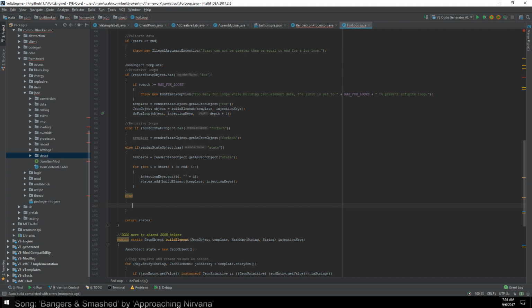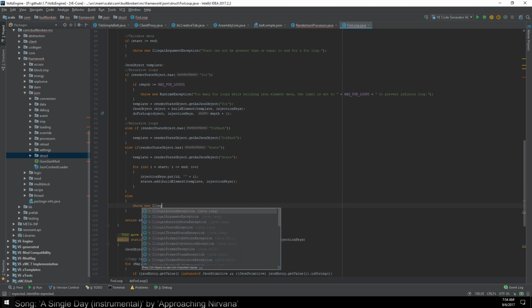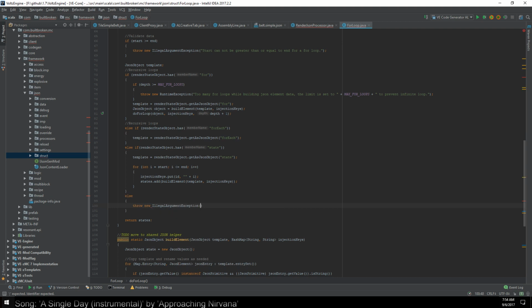On top of that, I would like to force my keys to lowercase. As you see, this is case sensitive. I don't like case-sensitive keys because it makes it unnecessarily difficult for a user to work on. Not that I really want users to be doing things. Throw new illegal argument exception. I kind of want to use custom exceptions here, but I'm not going to.